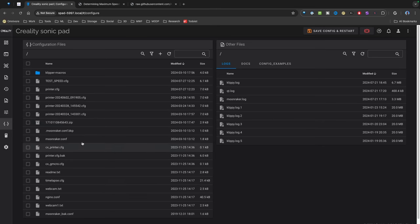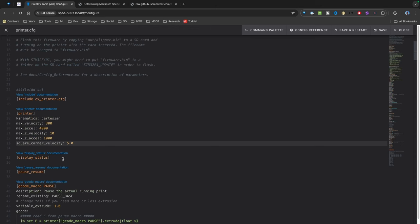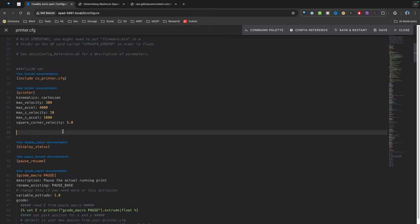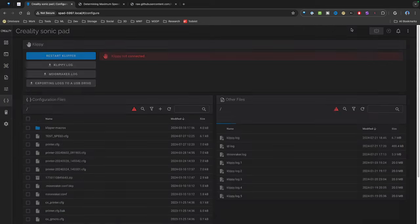Now, I simply need to go back over to my printer.config to add that in. And I'm basically going to use this code right here, this include statement. So I want to copy that. I'm going to put it underneath my printer section. And I'm going to change the name here to test_speed. And this time I am going to hit save and restart.